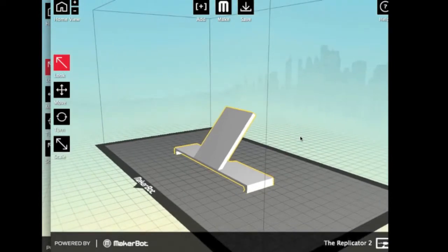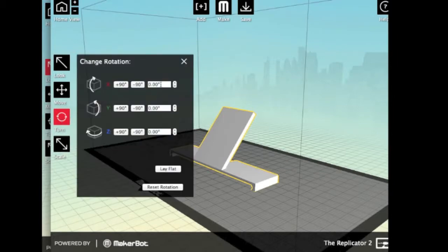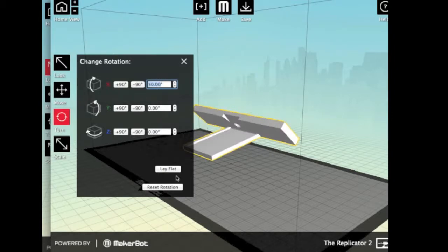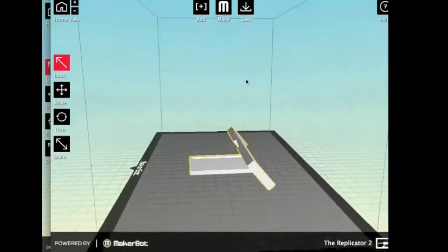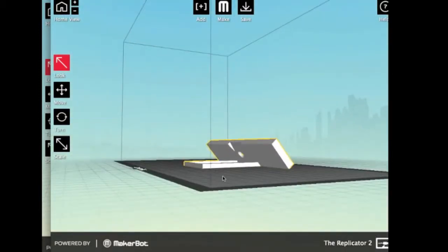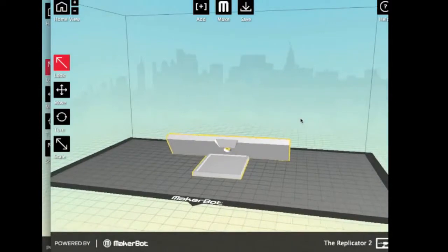But with this part, we've designed it so that there is another orientation you can use. So if we rotate this part around, I'll first do 90 degrees like that, and then another 50 degrees, I think. And maybe that's not quite right, but I can just say lay it flat. There we go. Now when it's in this orientation, you can see it'll actually print. There's no gaps here, and the printer can print a 45-degree line just fine, or this is maybe a little bit less than 45 degrees, but it will print okay.